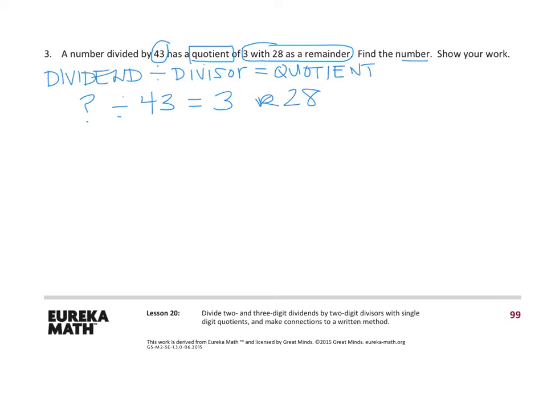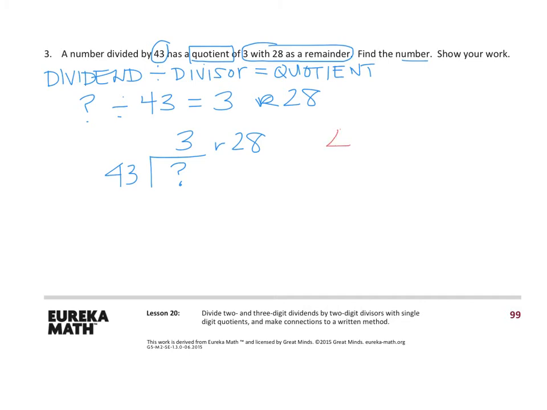So if I set this up as a little long division problem, we don't know what the dividend is. We're going to find that out. We do know the divisor is 43, and we do know that the quotient is 3 remainder 28. So quick little review, we don't need to start guessing numbers or picking numbers to put into this space right here. We're going to work backwards. We're going to work backwards to find out what the dividend is, and we're going to do that multiplication check to get that dividend number.